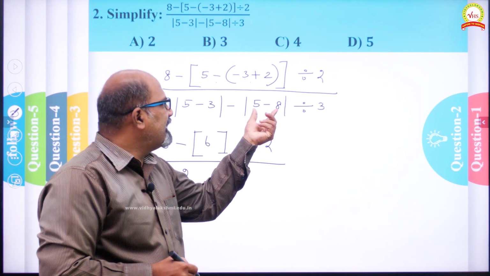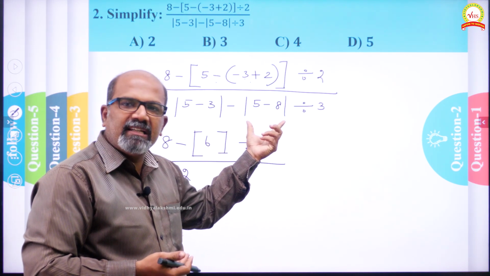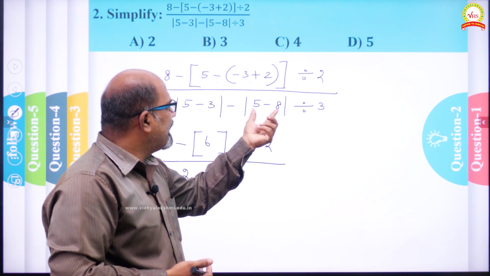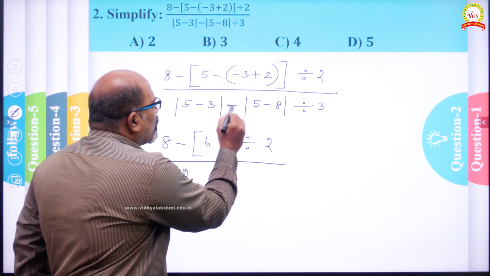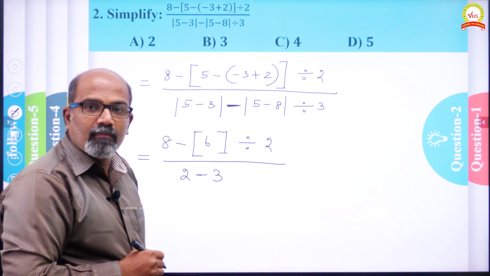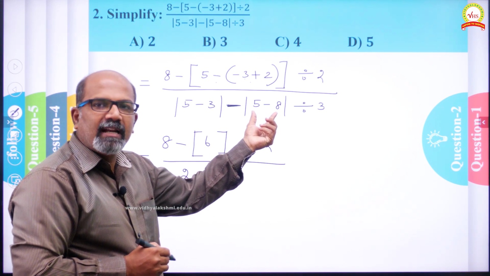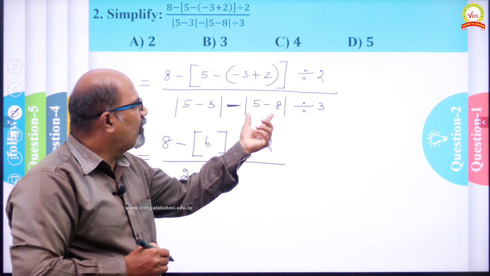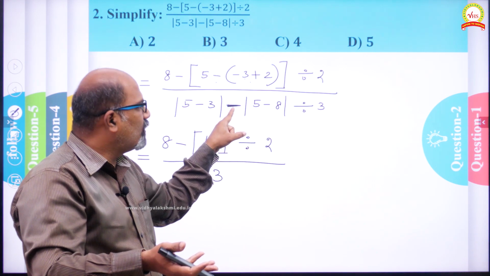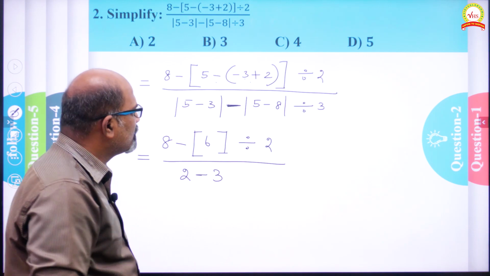And then 5 minus 8, minus 3. The absolute value of this minus 3 is plus 3. Okay, so here we are getting plus 3. We are having one minus outside, no? So because of that we are getting minus 3. Clear? Inside the absolute value symbol we are getting minus 3. When you apply absolute value it will become plus 3. But outside we are having one minus. So for that we are getting minus 3 here.